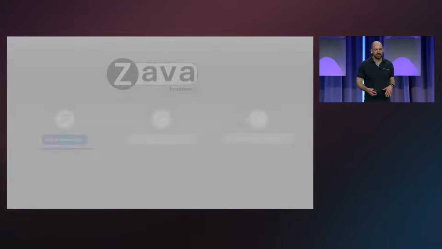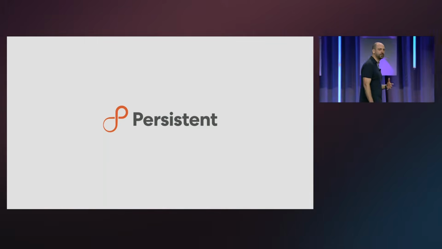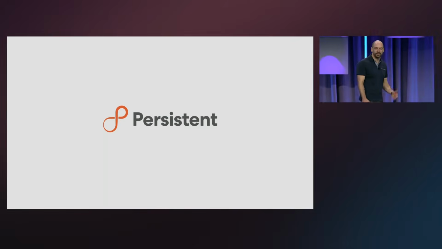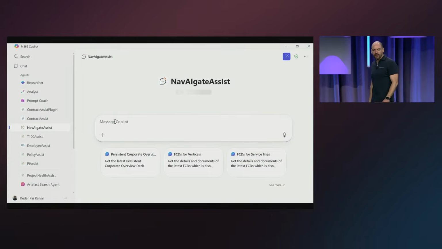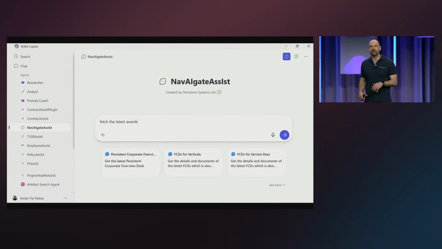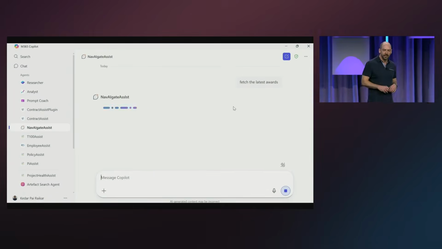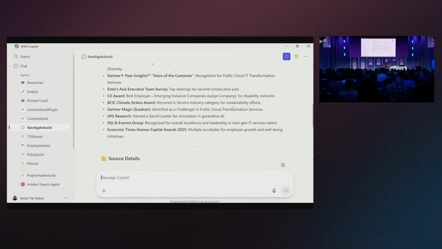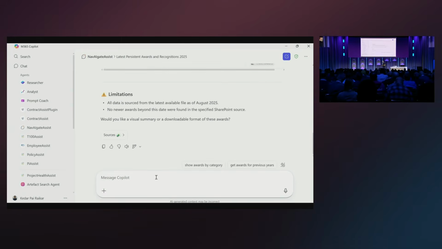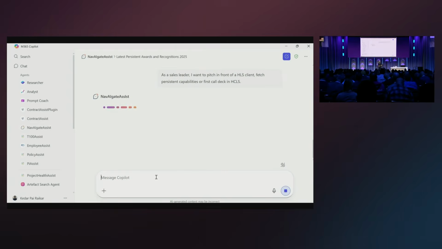Thank you, Seb. Great demos. I'm also excited to share a couple of examples of what our customers and partners are building with Declarative Agents. Let's start with an example from our partners at Persistent. They built a really effective declarative agent that fits right into people's workflow. It's grounded on the authoritative SharePoint data that backs their work, so it gives them what they need right in the flow of work without having to go and hunt for it.